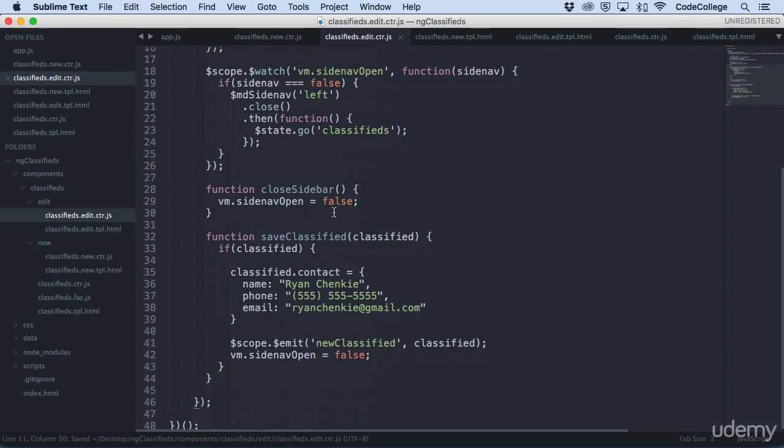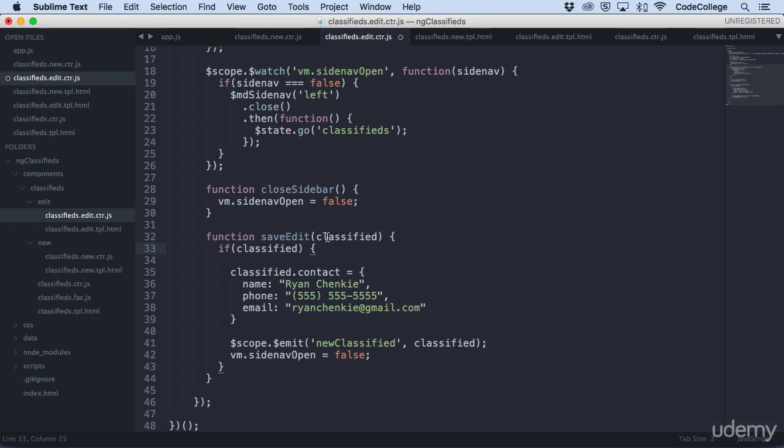And then coming down here, let's change this up for save edit. So again, right now we're just kind of faking out the editing. We're not actually editing a classified for real, but rather we're just changing the data on our model, and that is going to serve the purpose of our editing for now. Again, once we get the back end wired up, we'll see how we do editing for real, but right now we just need to kind of fake it.